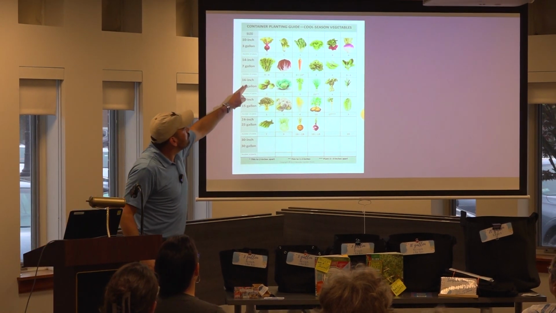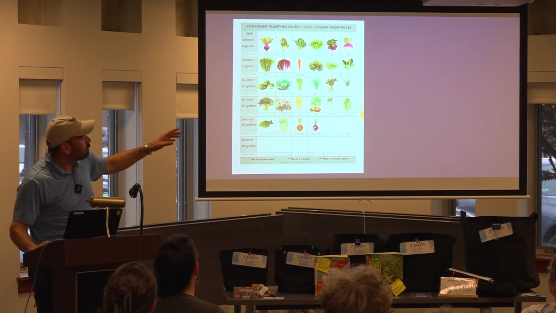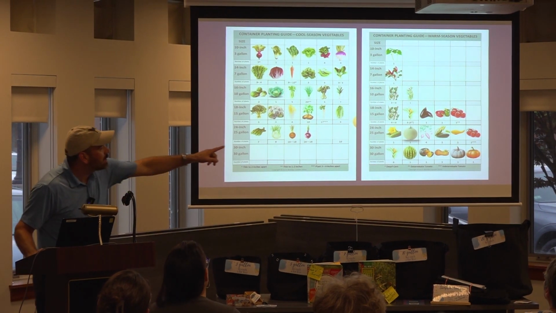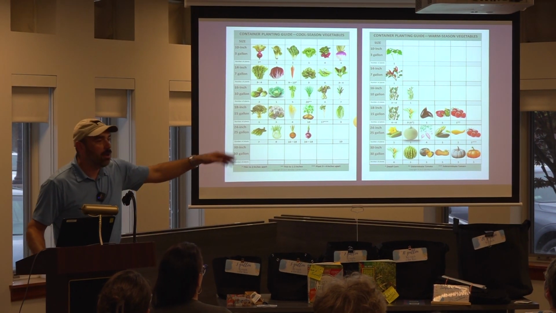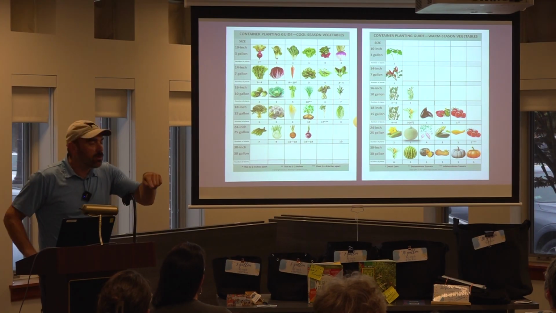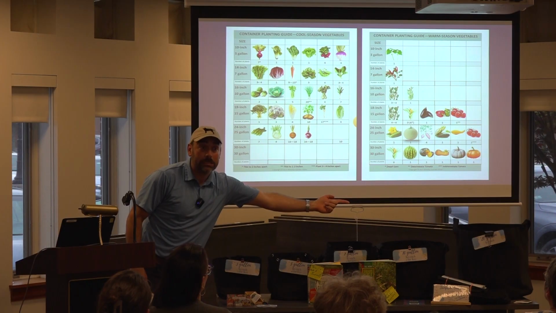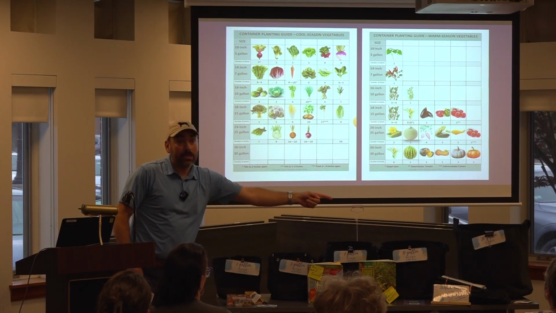All right, and so some of these, you can look at this as a resource, but not all of these are going to be crops that do well in containers. We already said no on melons and pumpkins and all that. But if you're the person who does want to try it, look at that 30-gallon container. This is a 20-gallon container. You're going to need a big container.